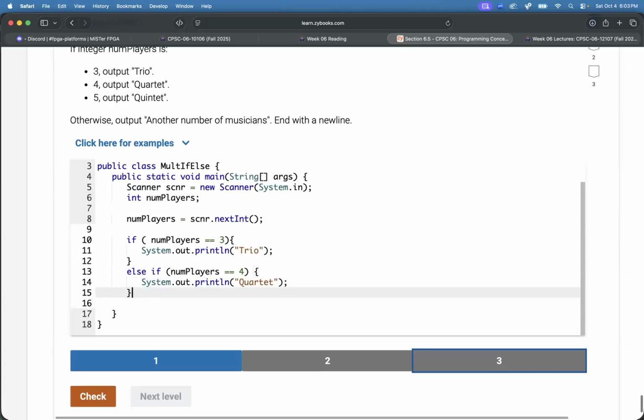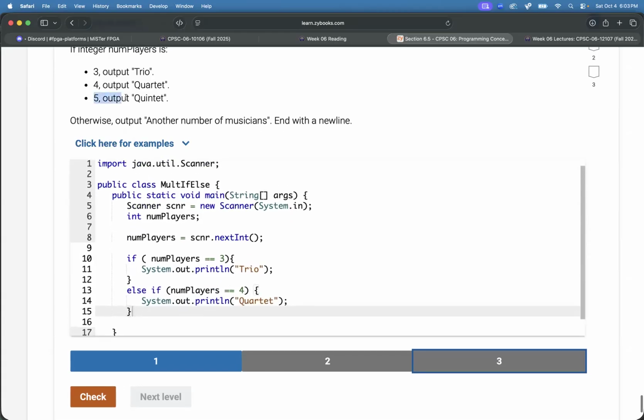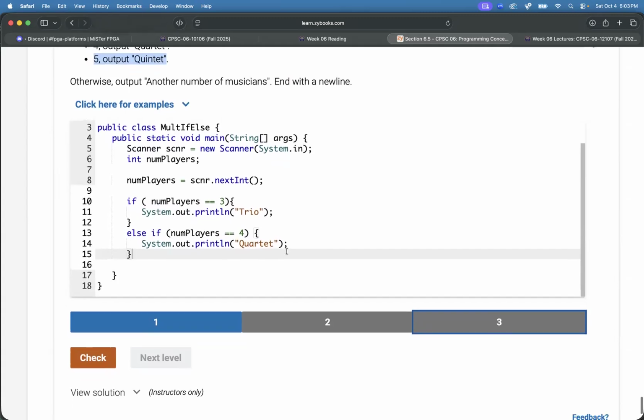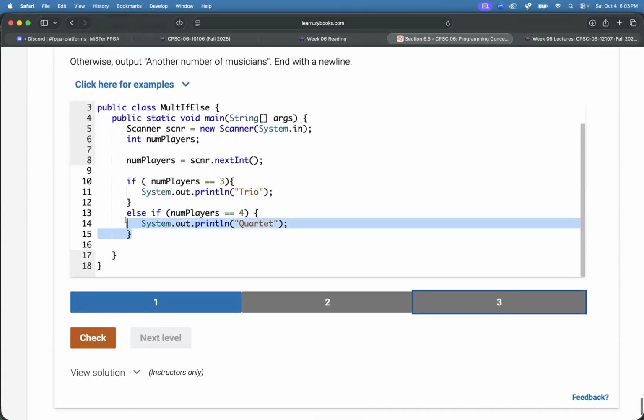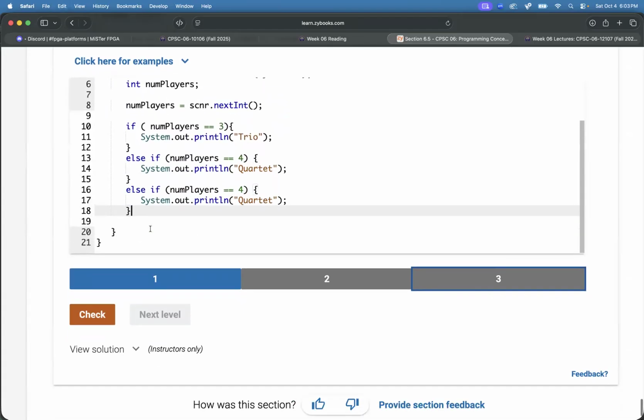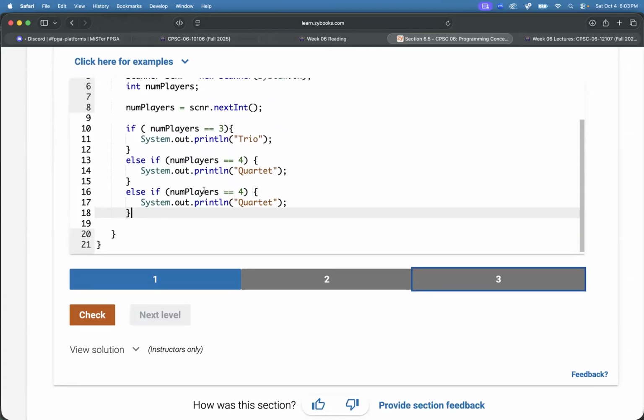Close that. Well, then you have to do the same thing for five, right? So there's a lot of repeated code. So I can actually just copy this entire else if thing, hit enter, and put another one down there and change just the number to five. And I guess this is quintet. Is that right? I don't know.